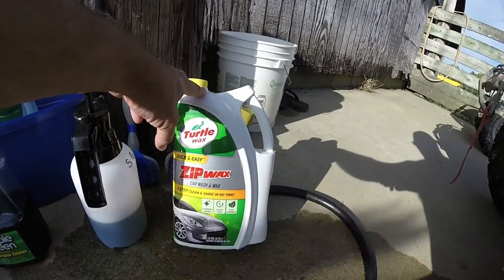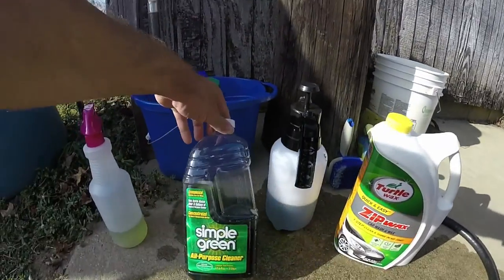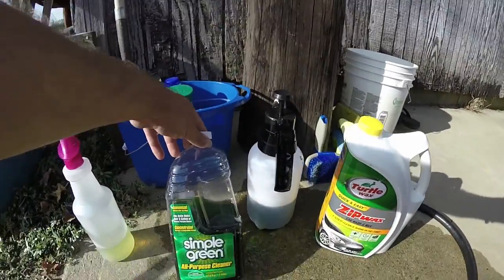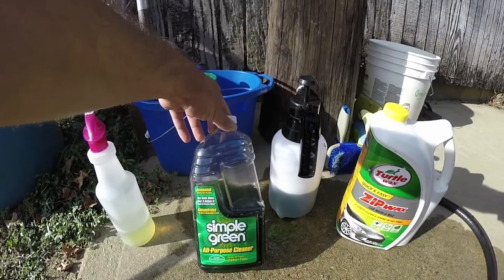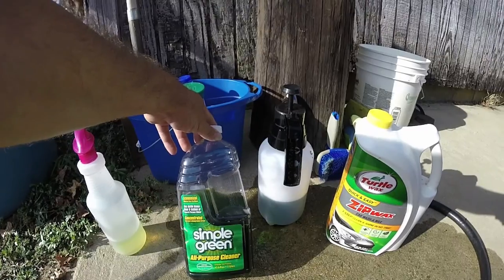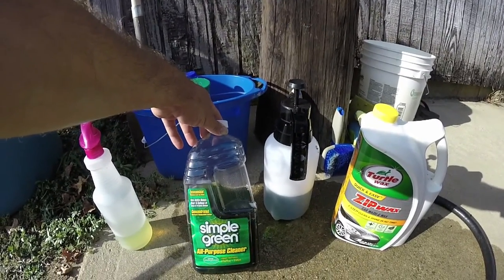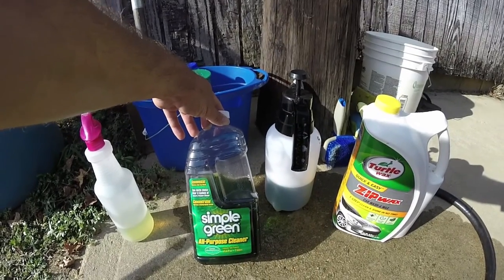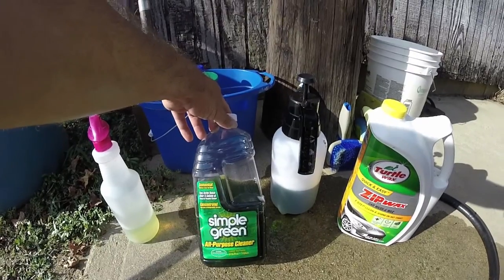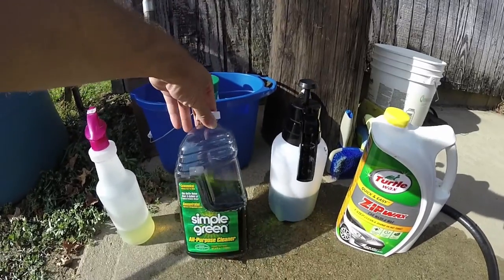You can get 1 gallon of this pretty cheap at Walmart. And as far as the undercarriage, tires, engine, and all up under the fenders, I use Simple Green, which is an all-purpose cleaner and degreaser. This stuff is non-toxic, and it's very concentrated also. This bottle alone is 67.6 fluid ounces and makes over 5 gallons of cleaner, but you can get a gallon size of this too.